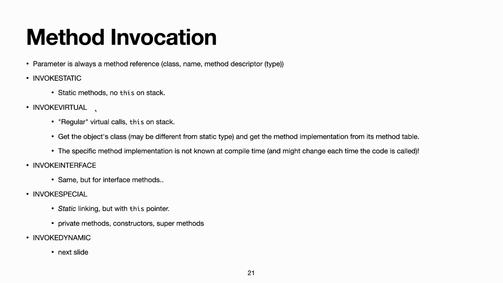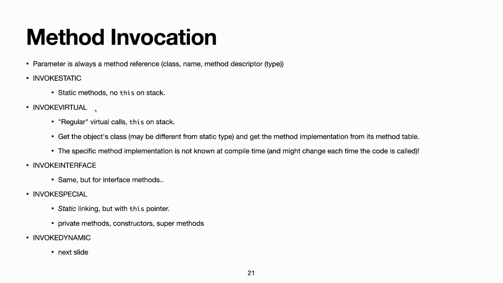The usual way this lookup works is that each class records all of the methods that can be called in it in a method table. And if you know C++, in C++ they call this table a vtable, for virtual table. This table includes the methods defined in superclasses as well, even if they are not overridden. This means that once we get the class of the object, we can immediately look up the implementation in that table. Note that we do not know which implementation will be used at compile time.